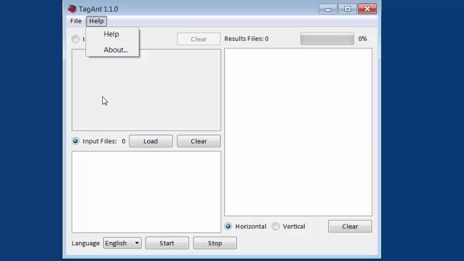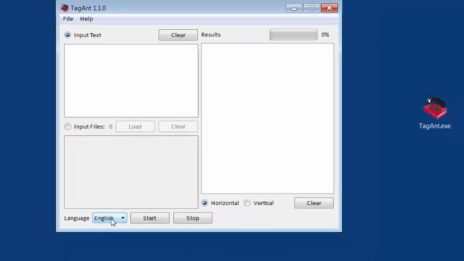Okay, for this demonstration, let's first tag a simple sentence. The cat sat on the mat. To do this, first select the input text radio box on the left of the main window. This is normally selected by default. Second, select the language of the text using the combo box here, next to the language label.